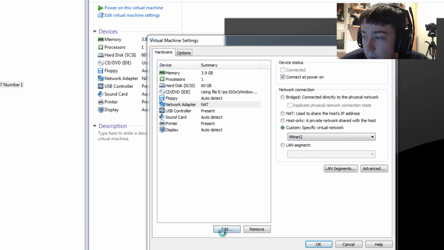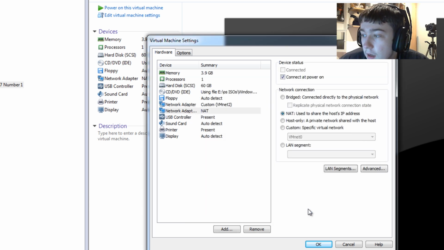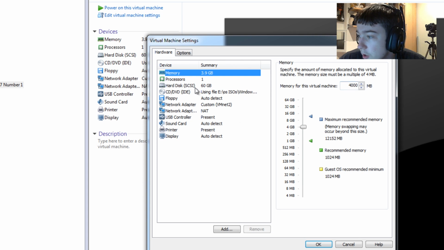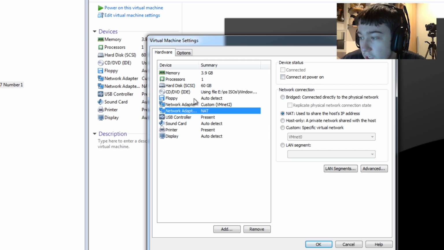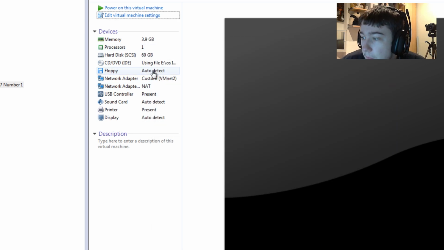And what we're actually going to do is add another network adapter, and this is how we're going to connect to the internet. So we're going to add another network adapter, and we're going to go with NAT. But what we're going to change is this connected at power on, because we don't want this adapter connected by default. I hit enter there on my numpad, so it's automatically added that there, if I just reopen that. We don't want it to be connected at power on, because that essentially connects the VM to our physical network, which is the whole point we're trying to avoid. We don't want the VMs being able to attack physical computers on the network. So connected at power on, we're going to have that set to disabled by unchecking it, but the custom network will have automatically connected.